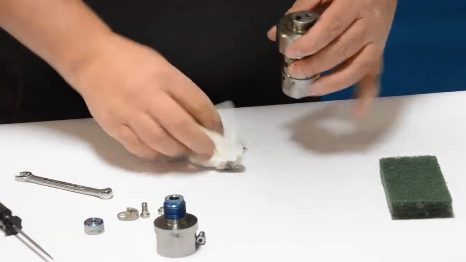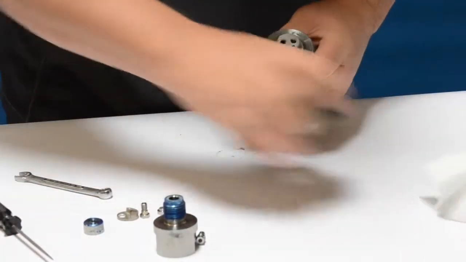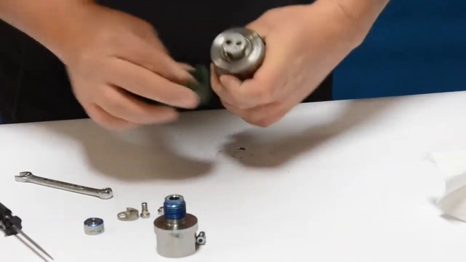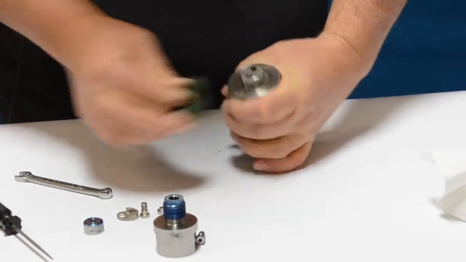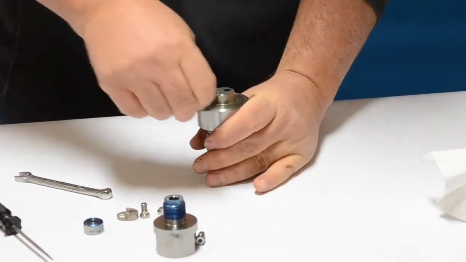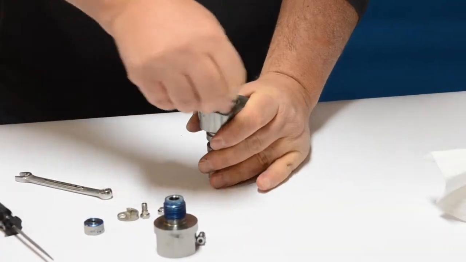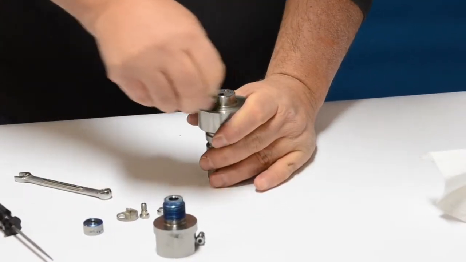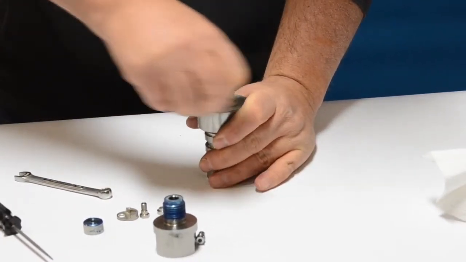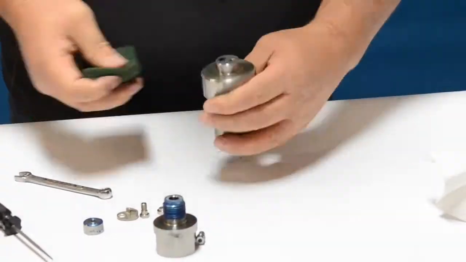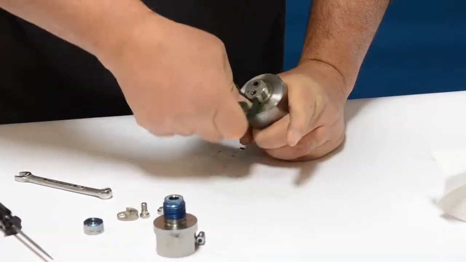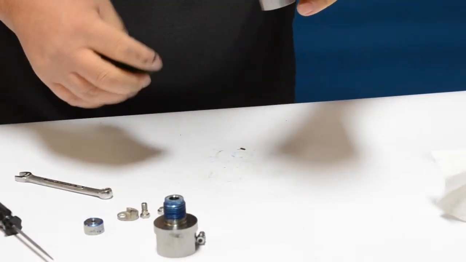Next we're going to start cleaning the face of the check valve, especially where the hoop from the seal makes an indent against the face and where some of that blue goop is burned off. Go ahead and use scotch-brite, thumb and scrub as good as you can. Once we're done scrubbing that face, we're going to move on.